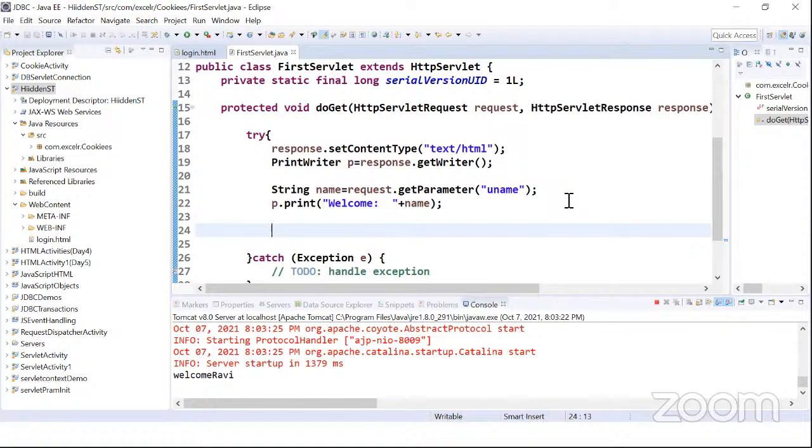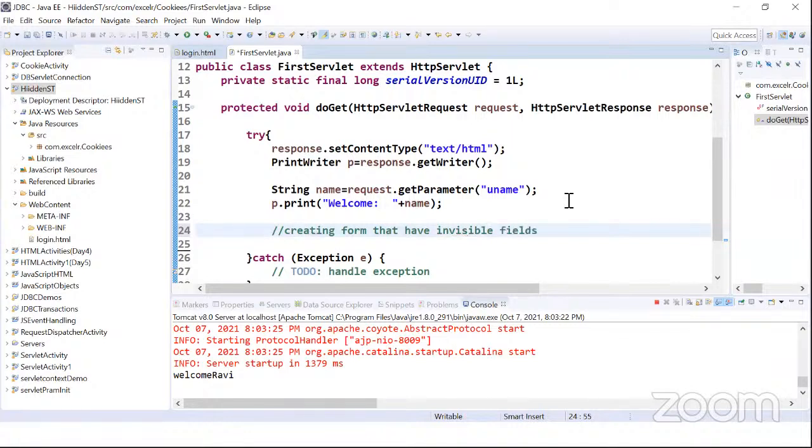So we can say here, creating a form which is having invisible fields. Okay, so please observe, creating a form that is having invisible fields.